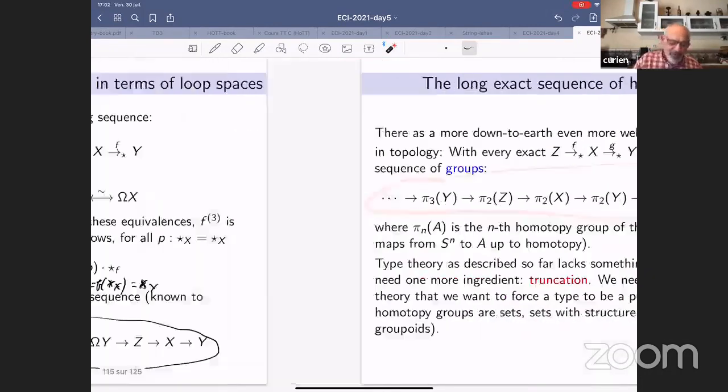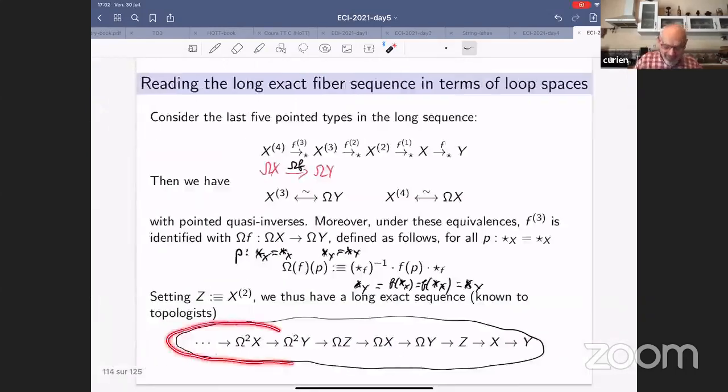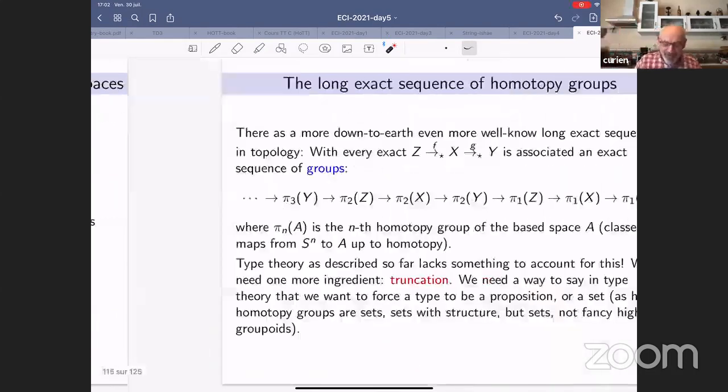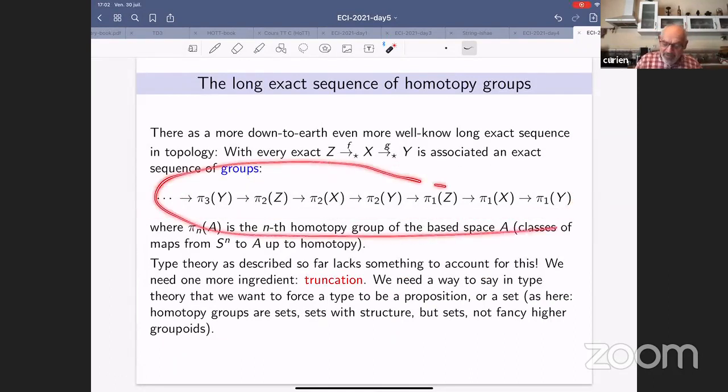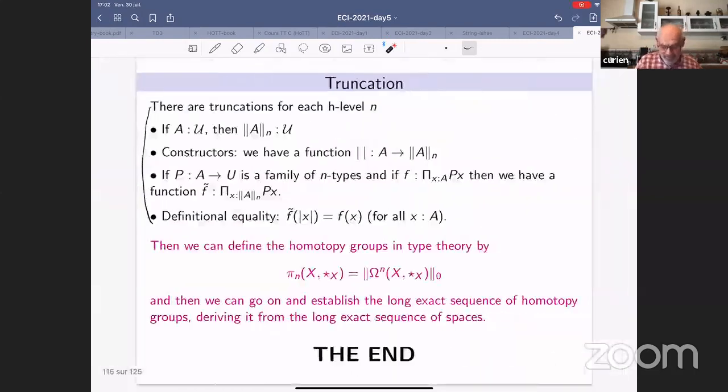If you want to do fancy mathematics that deals all the way with higher dimensional things, then you don't need too many truncations. But if you want to do old-style things, like speaking about just groups that are not groupoids, then you will need truncations.